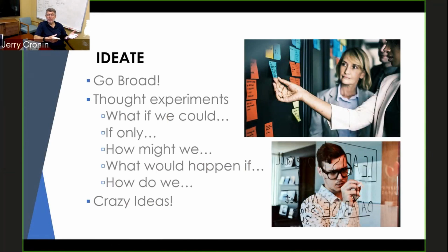So somebody brought up an example of in Norfolk, Virginia, they're going to start requiring building owners potentially to capture a certain percentage of the rainwater that falls upon their buildings. Okay, well, if it's just preventing rain from falling on your buildings, what if we can put a giant fan there? What if we could make a big sponge and stick it in an upper room in the building and the sponge could absorb it? And then all the other normal things that folks might think of. But going broad on your ideas and playing those thought experiments is really, really useful.